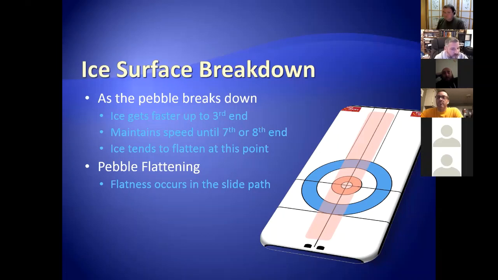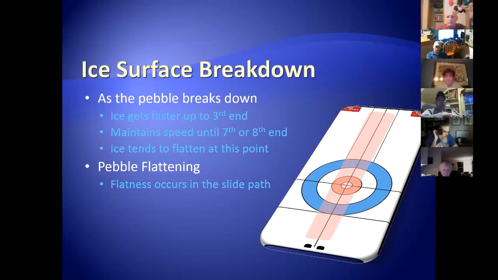Normally I would ask, who knows why, but I'm going to skip over that just for the sake of keeping this moving along. I will just tell you, more often than not, curlers tend not to cool down their sliders. And when they're sliding down the sliding path on a warm foot, they're going to excessively melt the pebble early in the game. And then late in the game, that will get noticed.